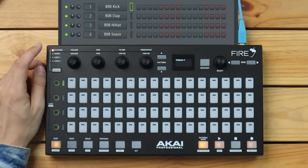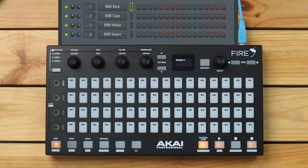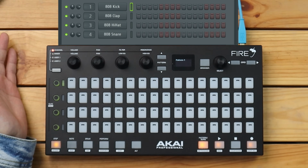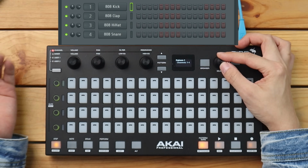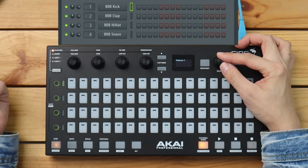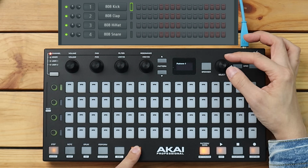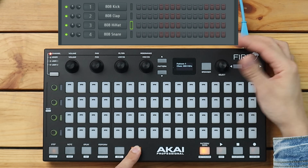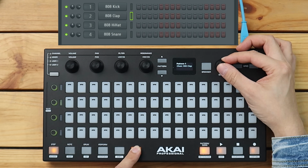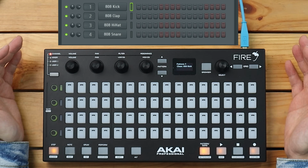Now, you can also use the rotary knobs here for various purposes depending on which bank you've got selected. By default, it's set to channel, and that means that you can adjust the volume, pan, filter, and the resonance of that specified channel, or whichever you've got selected. So let's say right now I am controlling the kick, and I can see that on my screen. It's highlighted by that green rectangle, and if I want to go to the next one, I just hold Alt and move the selector knob, and now I'm on the clap. Now I'm at my hi-hat, I'm at my snare. Of course, you can also use your mouse to just click on the channel that you want to modify.